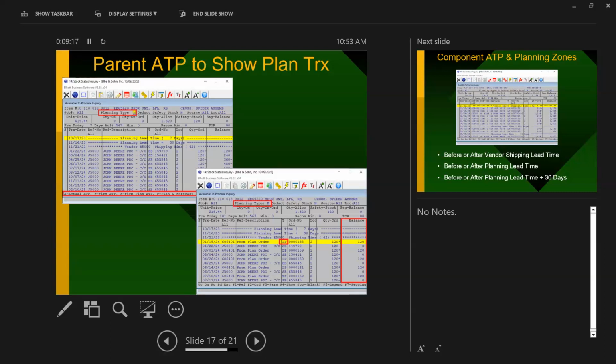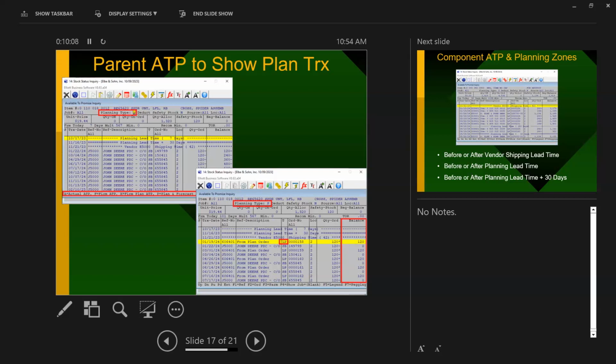But you can also have a planning transaction. A planning transaction is inside ATP, which is basically saying that this is not real yet, but the computer suggests maybe you should consider placing an order at a particular time, so your future inventory is not going to fall into negative. In this case, on the bottom right, this is the planning transaction. Because of the planning transaction of 120, when you need to sell this 120 to John Deere on the 22nd, you will have enough to cover. And it will actually give you another 3 days to prepare for that.